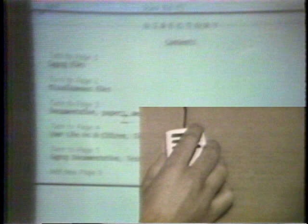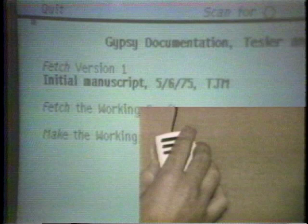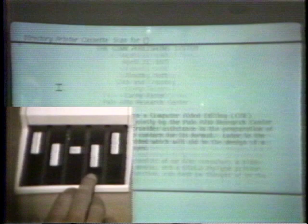I can turn to a page by moving the mouse button over the special command word 'Turn' and then pressing the top button on the mouse. I can bring a document from the electronic filing cabinet to the video typewriter by invoking the special command word 'Fetch.' We can now see that document. I can bring different parts into view by using the two scroll keys on the keyset — one marked 'Up' scrolls the document through the text window, which is delineated by thick black lines; the other marked 'Down' brings the document down through the window. I can also jump to the very end of the document. You will notice the flashing caret symbol — characters typed on the keyboard will be inserted in the document at the point marked by the caret.